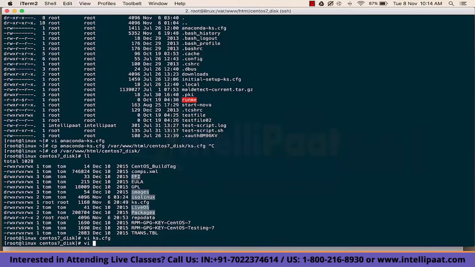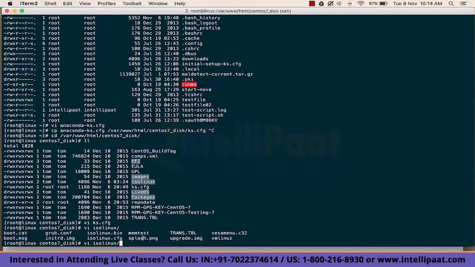Now the second change I have to do is go to this isolinux directory inside this disk contents, and there is this file called isolinux.cfg.